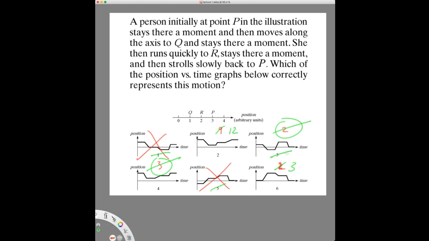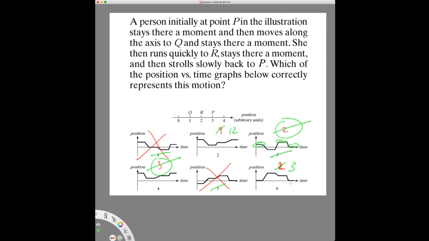Well, instead of staying at P, you end up going down. You don't end up staying at that last spot. You end up changing again. Okay, so you're saying the starting and ending points should be the same, but they're not. Yeah, that's another problem with it. It also goes above your starting point. Yeah, that's good too, because if this is P, then everything else should be between that and the axis, but it goes higher than that. So that's also a good point.